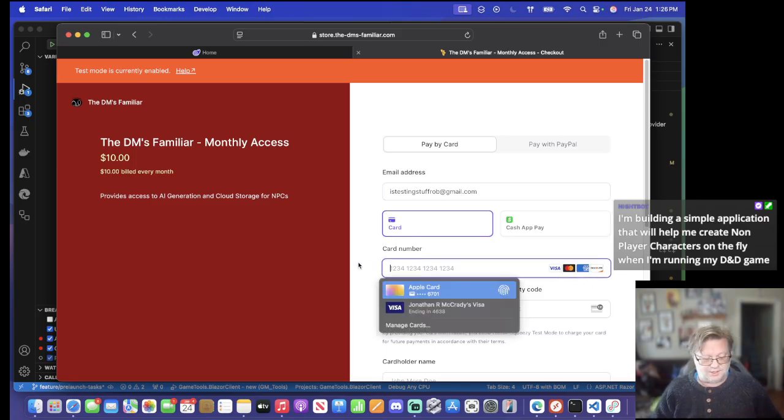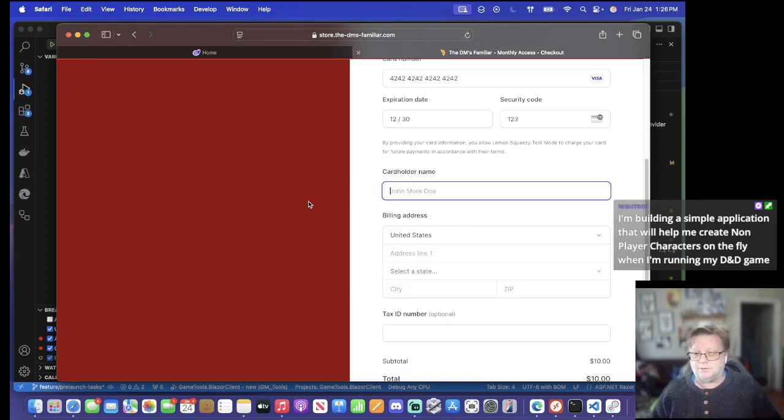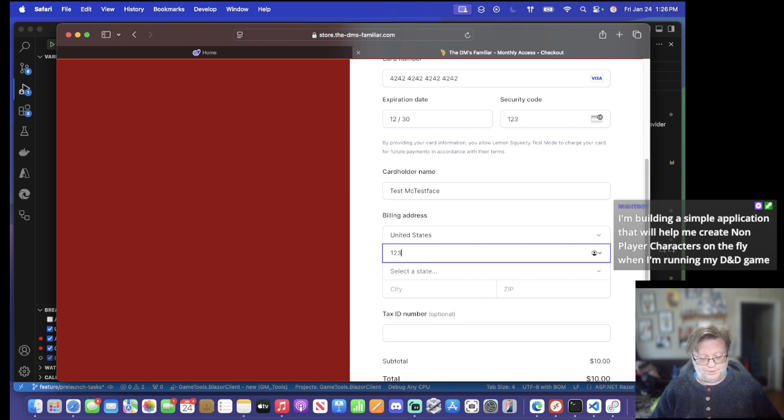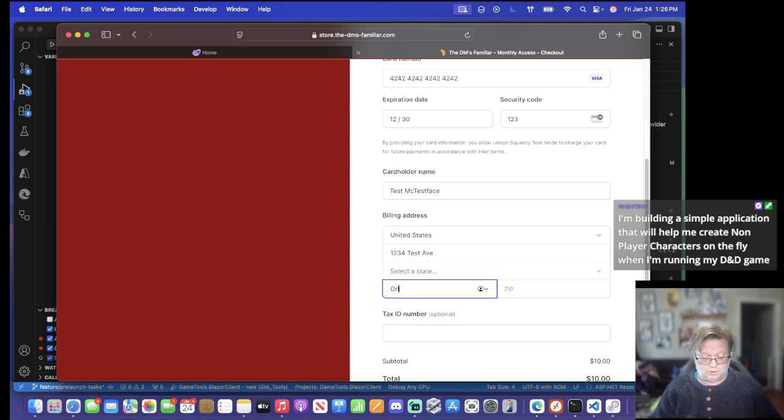We're going to use a card, and we're going to use 4242 4242 4242 4242, 12 of 2030, security code 123, card holder name is Rob Test McTest Face, 1234 Test Avenue in Florida, and let's say Orlando.